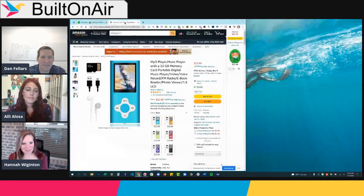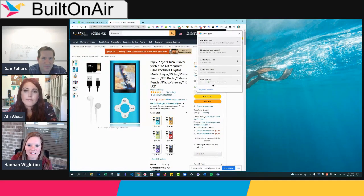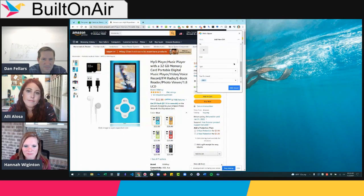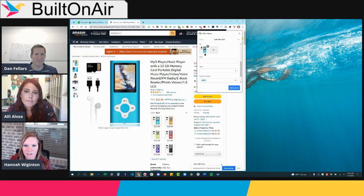Okay. Yep. So in Amazon, basically what you can do is you use the web clipper once you've added it to your base, and you can click add new gift. And here it will automatically create the item title. So it pulls it from the information from the page title. Then you can select your person, the store that you're going to get it from. Okay, well, we haven't purchased it just yet. And then the picture, you can do multiple options, add screenshot. So you can select exactly what you want in there and it automatically adds it. This is genius. I don't know why I haven't used a web clipper more often.